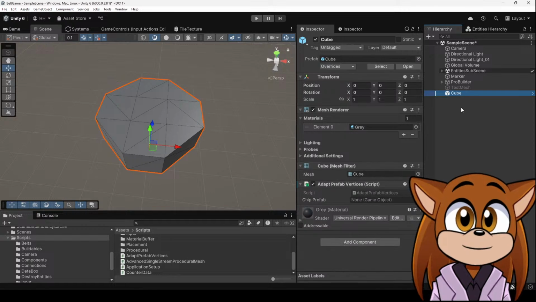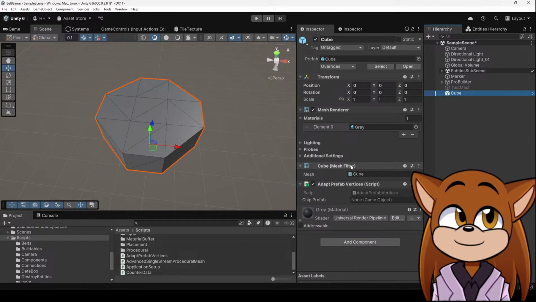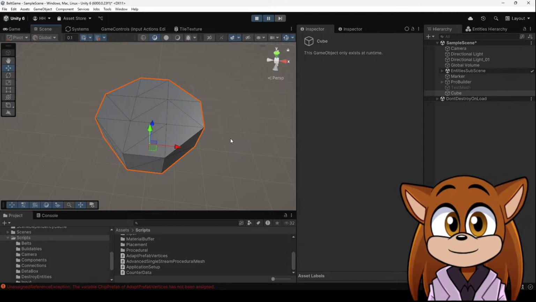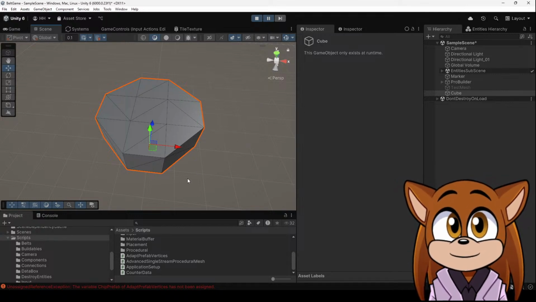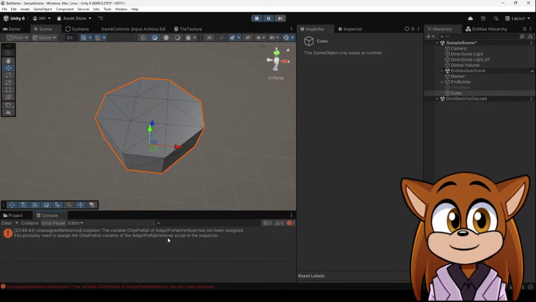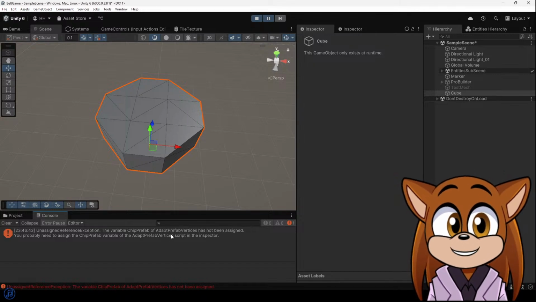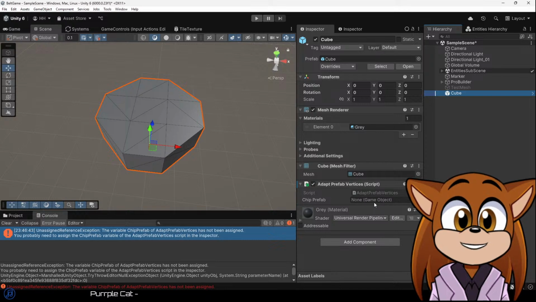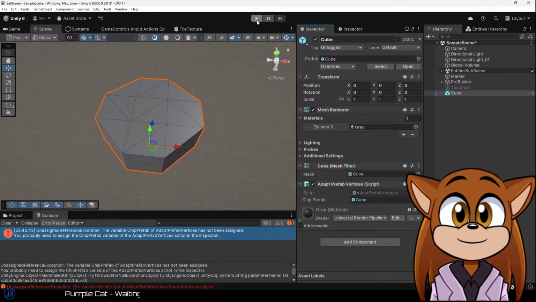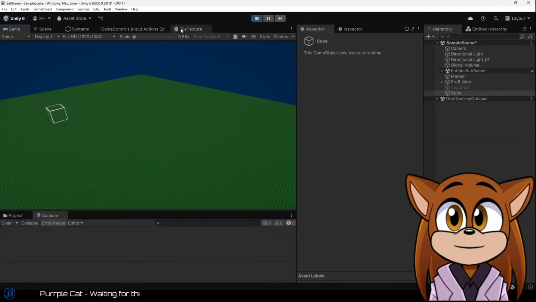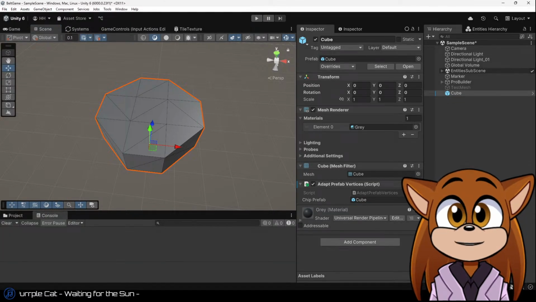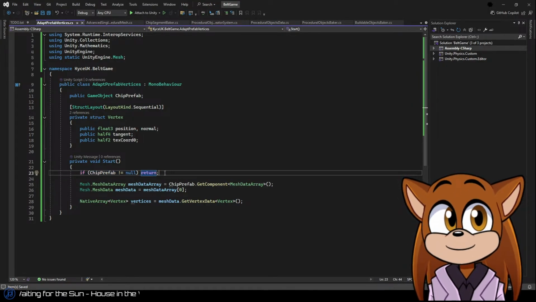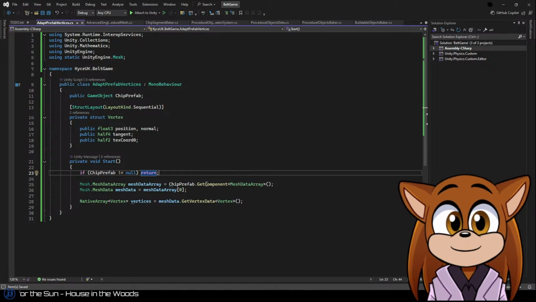Let's drop that on the cube. The variable chip prefab at adapt vertex is not being assigned. Oh, that's true. That's because it doesn't exist. Okay. Right, so that's worked. Interesting. That should have just failed, but it didn't fail.